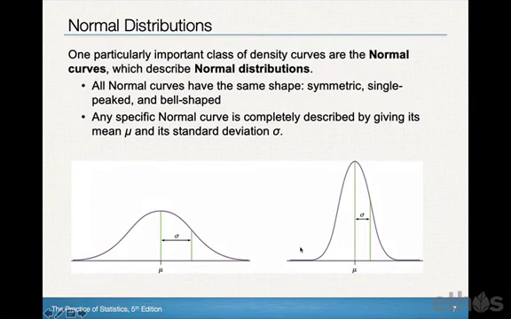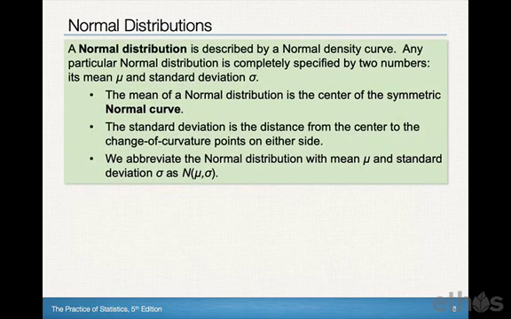So it doesn't matter whether it is wide and short, or skinny and tall. That changes with the standard deviation. So the wider spread a data set is, the bigger sigma is, the shorter and wider it is. And the smaller that sigma is, the narrower and taller that a normal distribution can be. So that's how it changes with changing values of sigma. All right. The only change it makes with changes in mu are being shifted left and right. And since we don't label a y-axis when we draw density curves, we don't have to be as concerned with that. We'll talk about what we label on the x-axis very shortly.